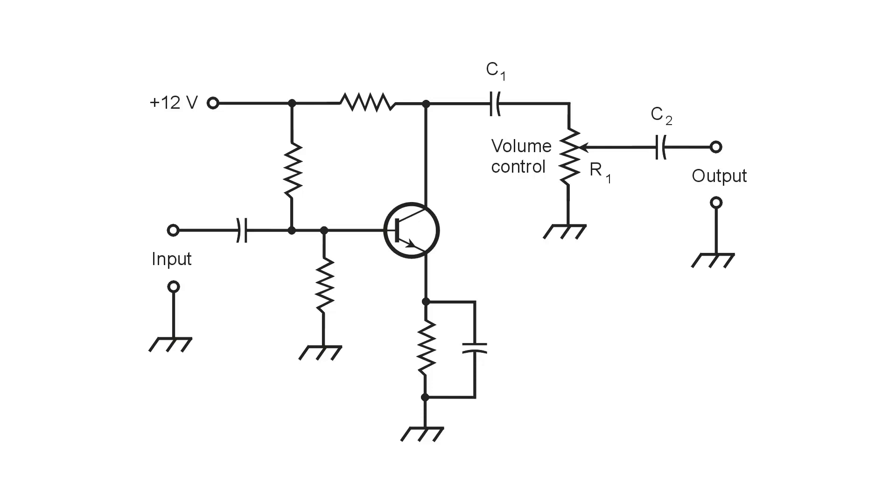But you will find the chapter on amplifiers and oscillators in every edition of this book, Teach Yourself Electricity and Electronics. What we're looking at here is a generic class A amplifier using an NPN bipolar transistor.